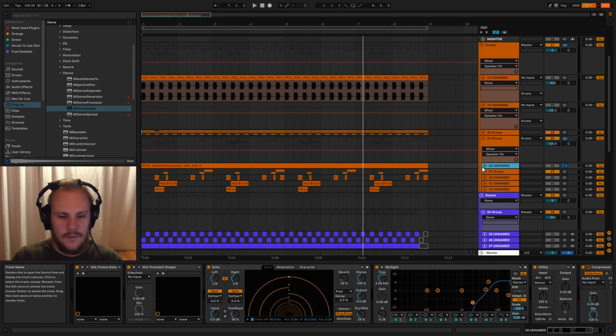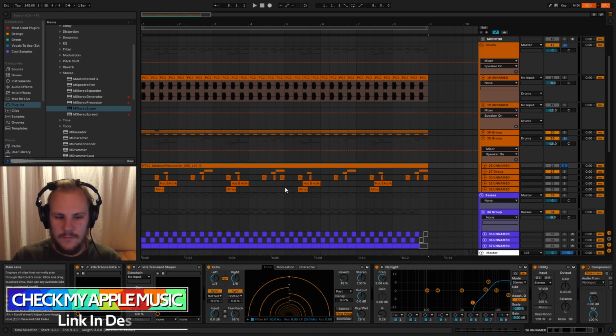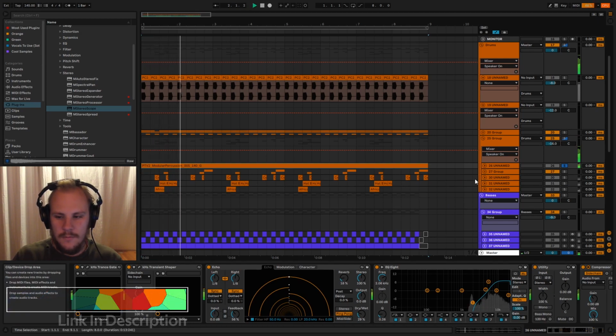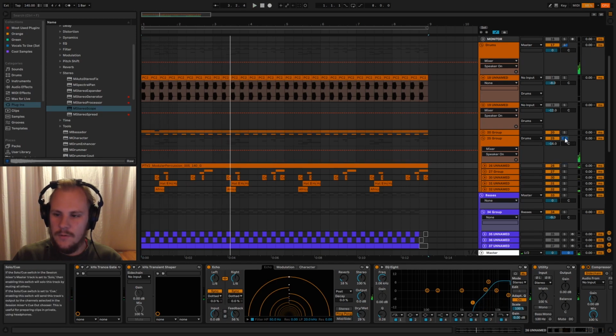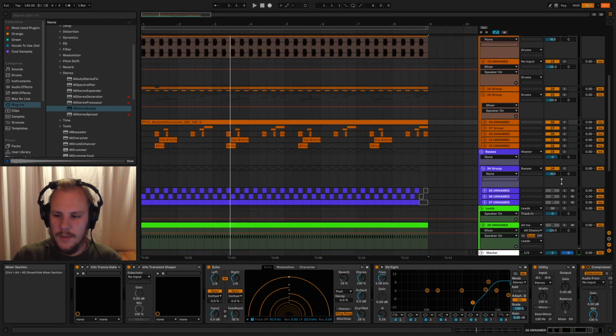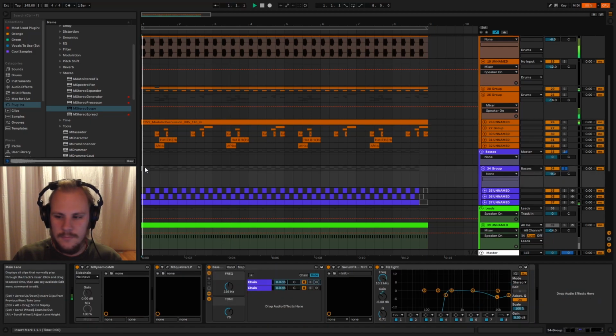And then finally we have another top end kind of loop that I found, which is a little percussive, very high end kind of thing. So that all together gives us drums and bass lines that sound like this.